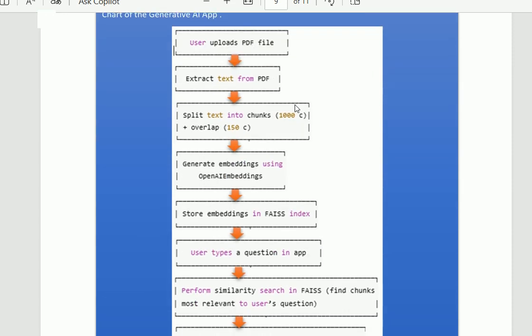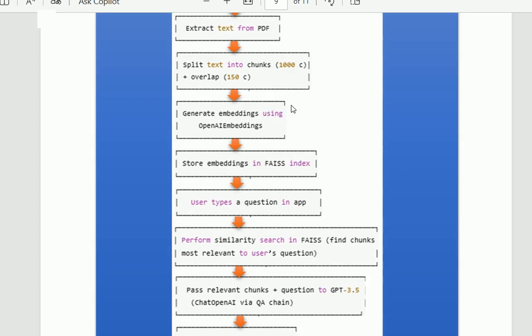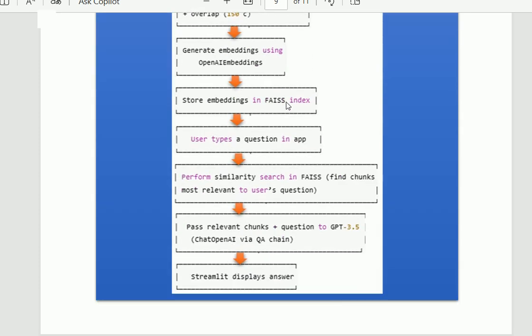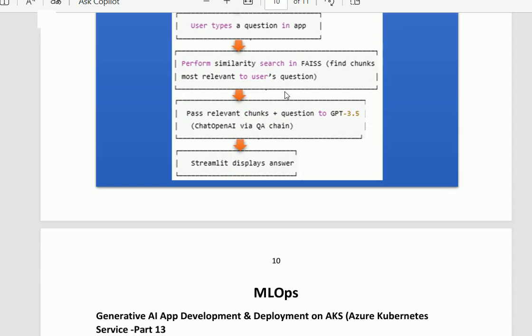After that, generate embeddings using the OpenAI embeddings. The next one is store the embeddings in the FAISS index. The user types a question into the application, and after that perform the similarity search in FAISS to find chunks most relevant to the user question. The next one is pass the relevant chunks plus question to ChatGPT 3.5. And the last one is Streamlit displays the answer.